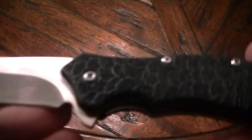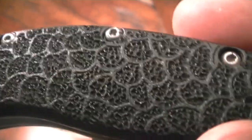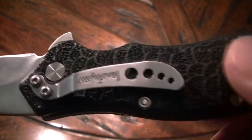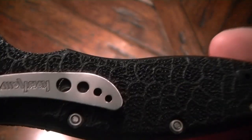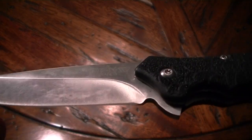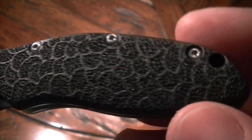So what I ended up doing, as you can see, is I stippled the whole knife in between where those scales were, and it kind of gave it a really cool look. Did it front and back. Backside I don't know if I would do again, maybe less, just because I can feel it kind of tearing my pocket up whenever I put it in there. But it grips really nice now. I would definitely say that would be the one upgrade that this knife could have had coming right from Kershaw, is having a little better texture on it. I've heard a lot of people like it. My personal preference is it wasn't for me.